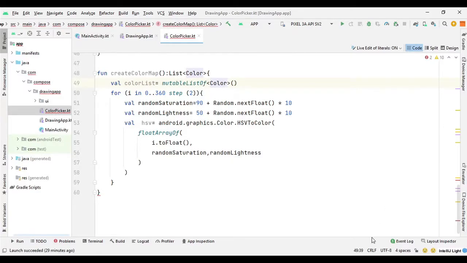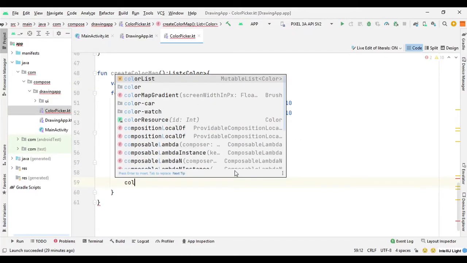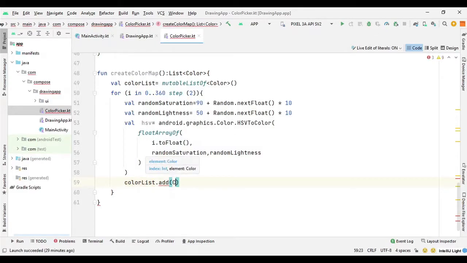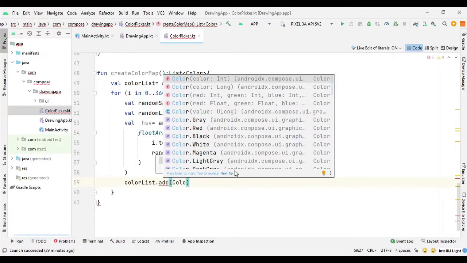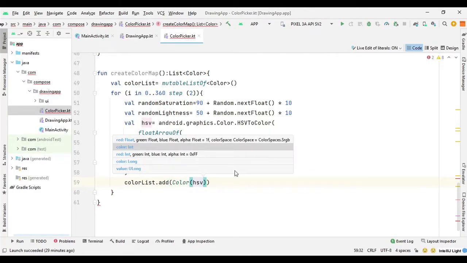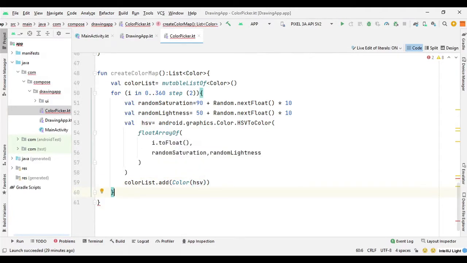So now we can add this HSV to the color list. So we can say colorList.add, and we can call this HSV color. Let's just pass this HSV color, and then we need to just return this color list. So we can say return colorList.